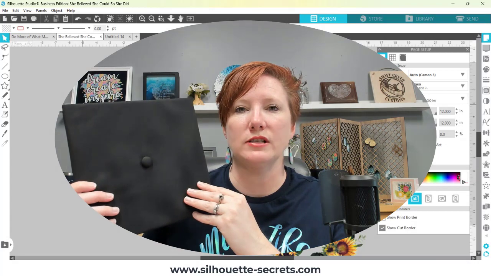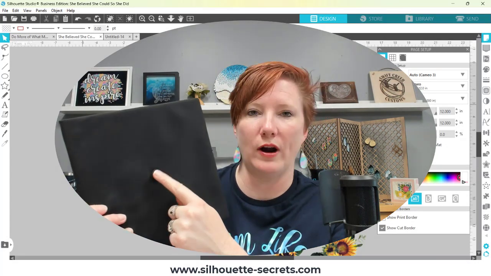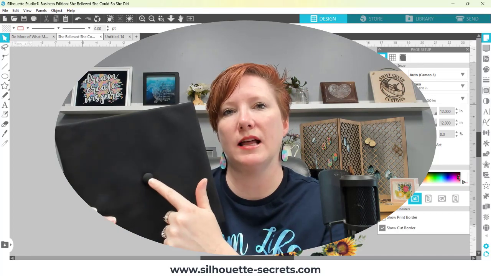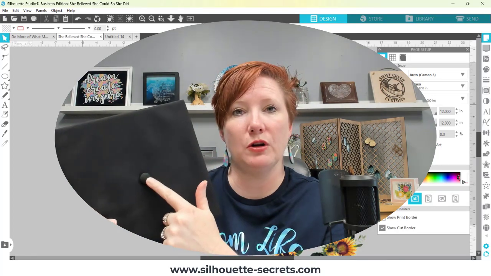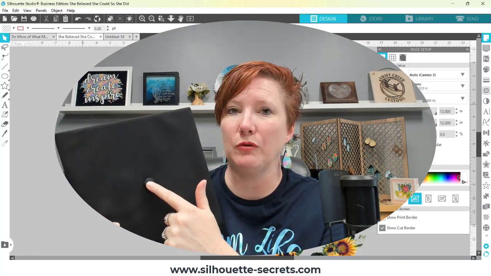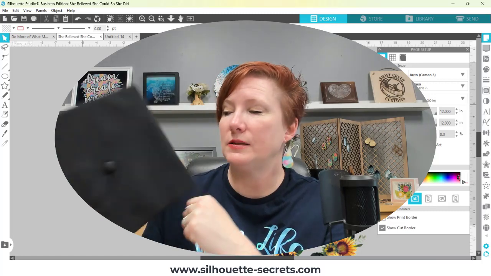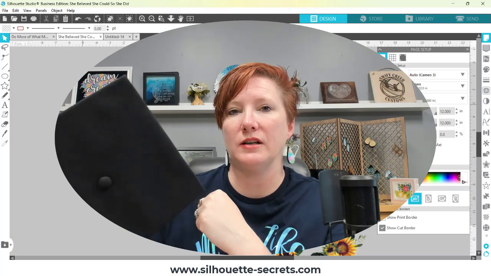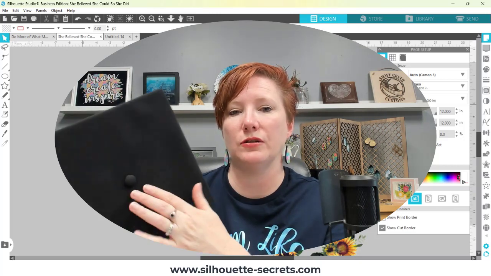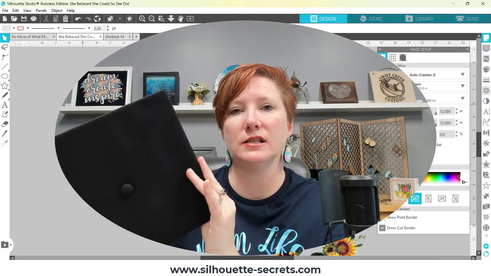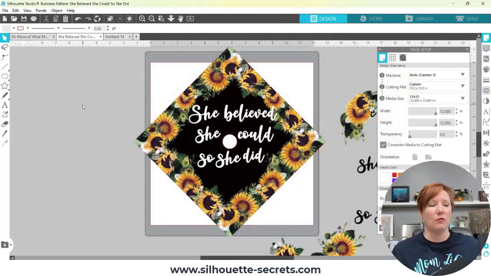The other thing that you're going to need to do is measure where the button is. Now, graduation caps can have buttons that could be removed, or they might not be easily removed or put back on. So you're going to have to play with that as well, depending on your cap. But as you can see here, I've designed it so there's a hole in the center. So we're going to use the actual dimensions of this cap that I have, and I'm going to show you how you can easily create this.